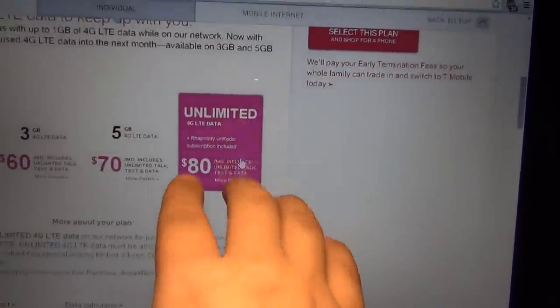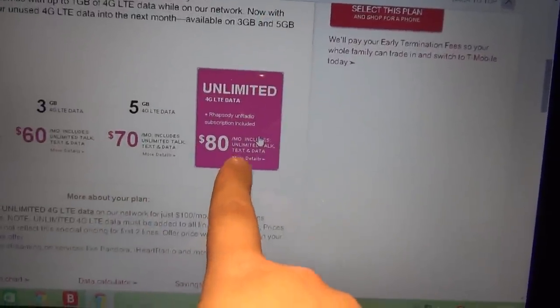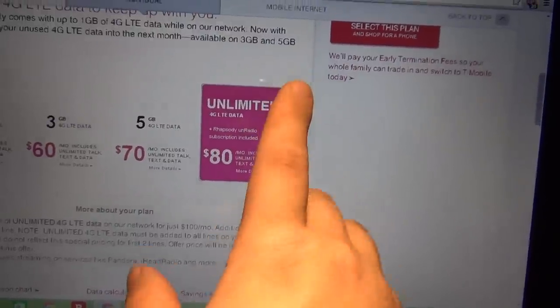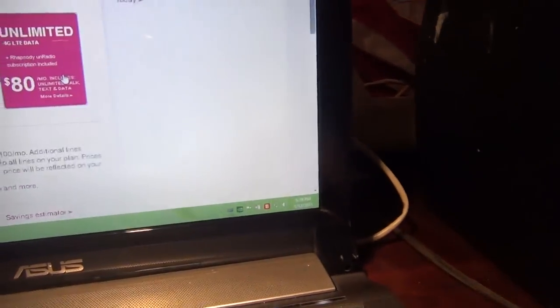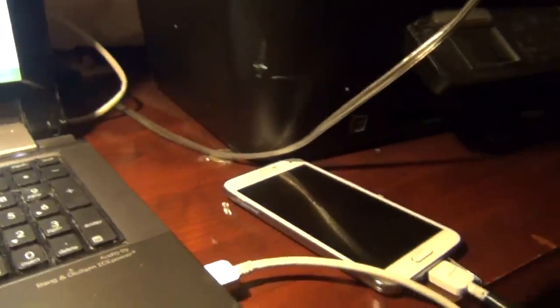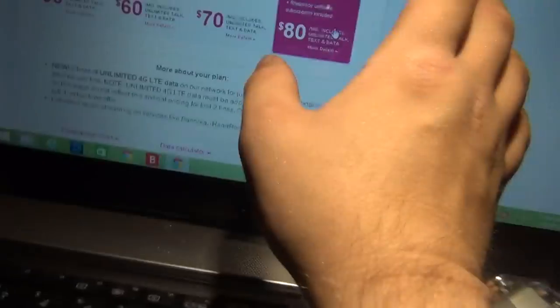You can save yourself this money. Call retention. Ask them to reduce your plan. Tell them if you can't find a better plan, you'll switch to Sprint or AT&T, because they have like 30 gigabytes now for about the same price. So they're almost unlimited in a way. But like I said, I've already used 25 gigabytes and I haven't had a problem with T-Mobile except for dropped calls. The only reason I get dropped calls is because their network is bad here by the ocean. Other than that, the data is perfect. That's all I really care about.